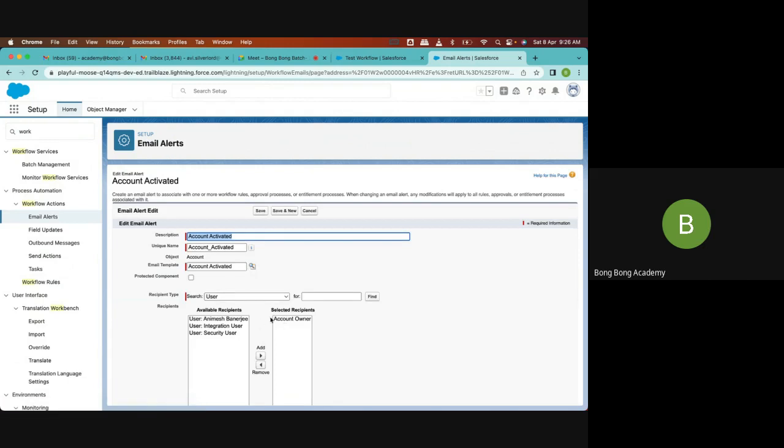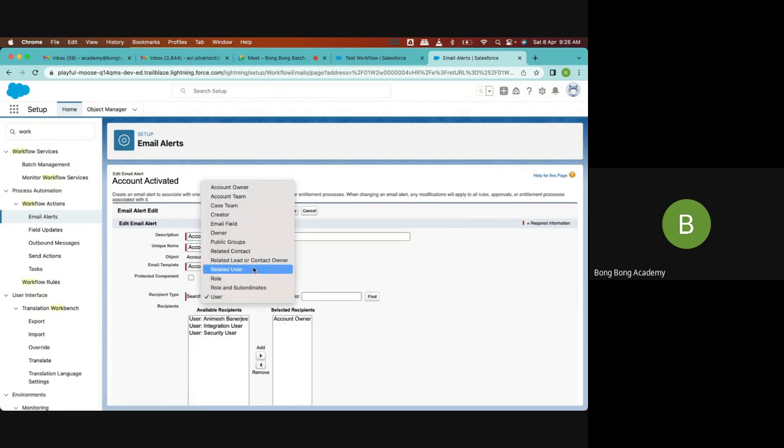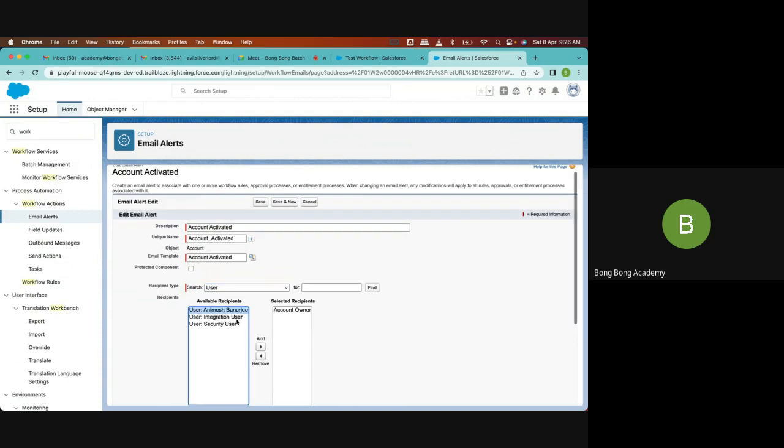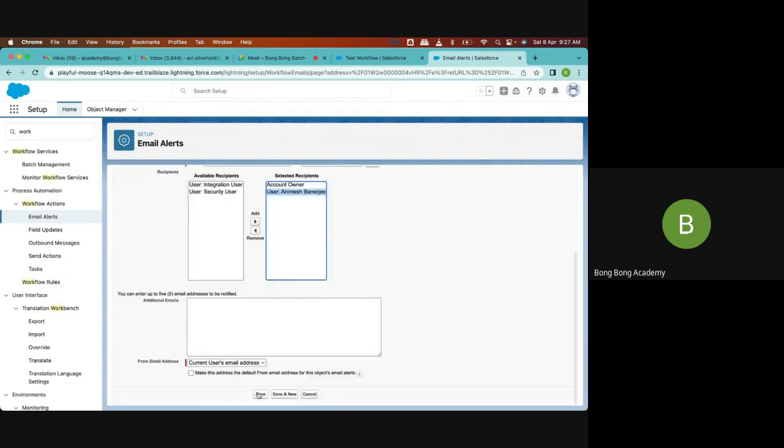Now why is it not coming? Let me make it a specific user and find out what is going on.